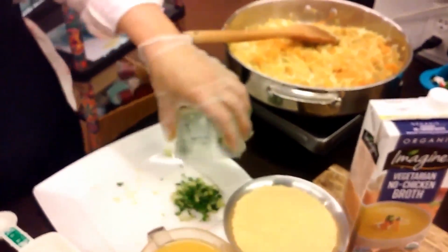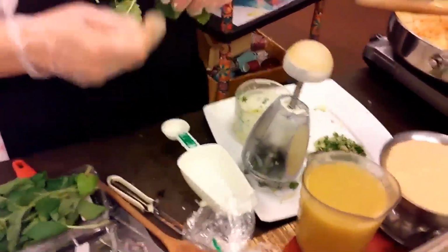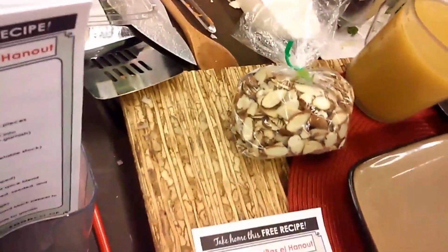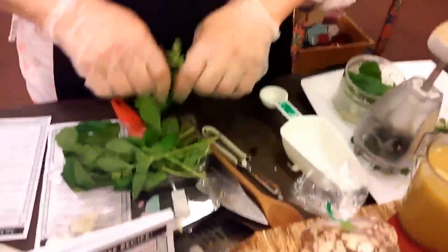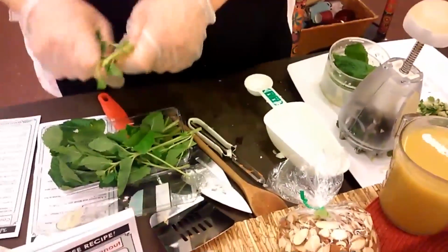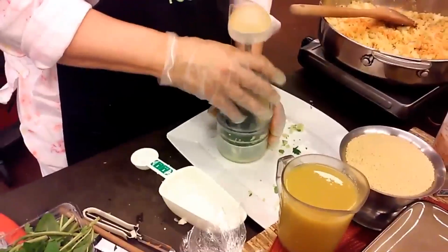Okay, so I'm going to put my cilantro to the side for just now. So we've got fennel, and now you opened up a package with mint? Yeah, try that. Let me just smell. Oh, yeah. Put that in your tea. So I'm going to do about a third of a cup of fresh mint. That's strong. You've got to eat that before you go on a date. It's great. You just put it in your tea and let it sit. I've heard of that.